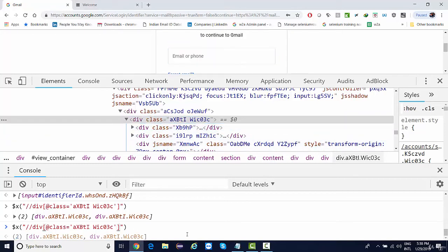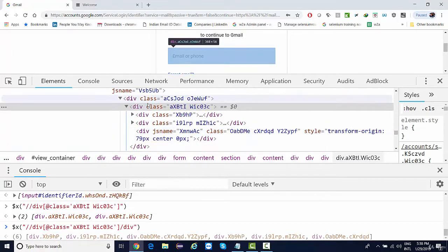So I'll simply say slash and the child name. Now it is showing 6 children. This is because this is a duplicate hierarchy. There is a duplicate element with the same div and same class, and that element has also got 3 children. So this element has got 3 children, that element has also got 3 children. So let's treat it as 3 for the time being.